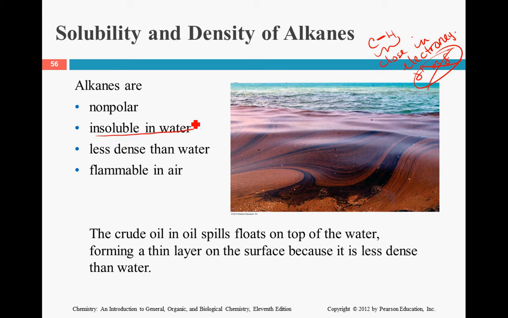That means when we have an oil spill, for instance, we just had one a couple years ago in the Gulf, that oil tends to float on top because it's less dense and it's not mixing in with the water. And so it gets spread out in a very thin layer. And then they do mechanical processes or chemical processes to try to bring up that oil. It is flammable, and there was some discussion about setting it on fire to burn off the oil, but they realized that that would cause more pollution than the oil itself. And so they decided not to do that.